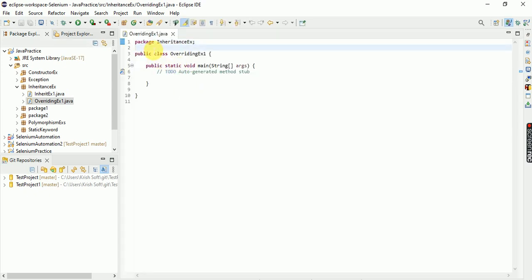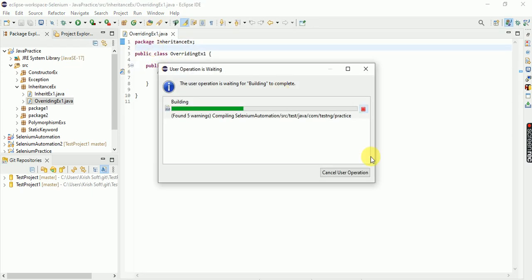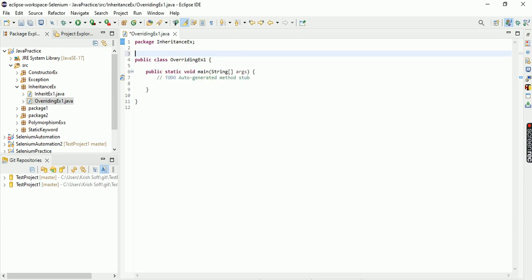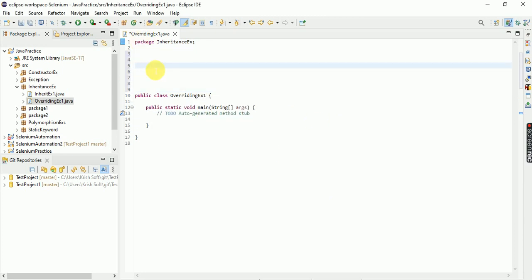Let me have another class, public. Guys, please remember this point: one file should have only one public class. You should not have more than one public class. Please try to remember. What this public is, we are going to see in the next session.